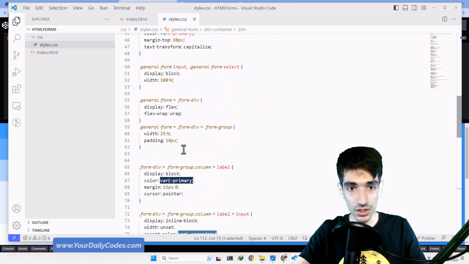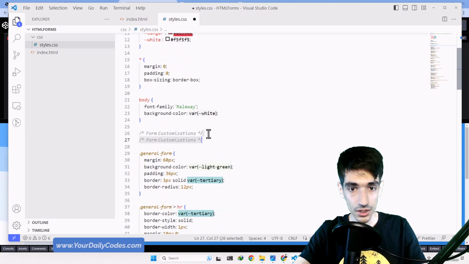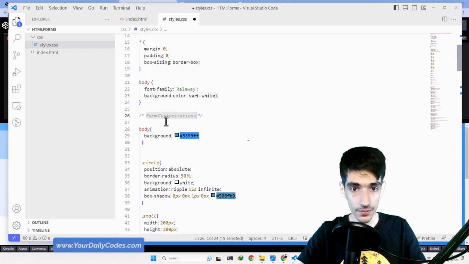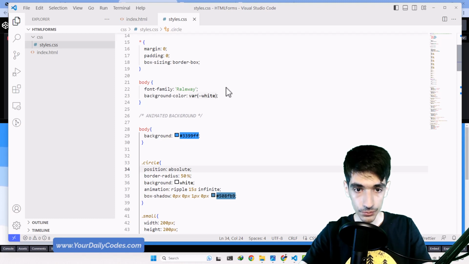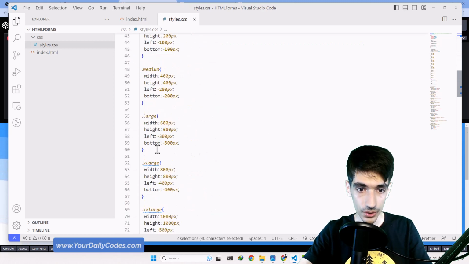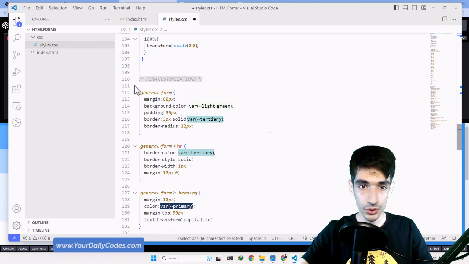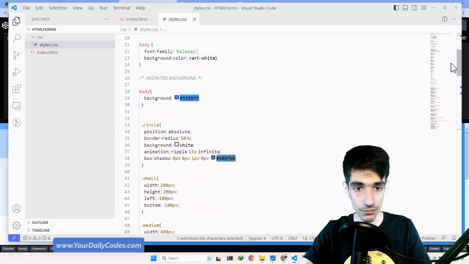And so this is a section in our form customization. We can add a new section here for our animated backgrounds. And I like to have my comments in uppercase, like I said, so we can hold down the Alt key and highlight every comment that we have, comments inside CSS, and use that Control Alt U that we assigned for transform to uppercase, and convert all of them to uppercase.